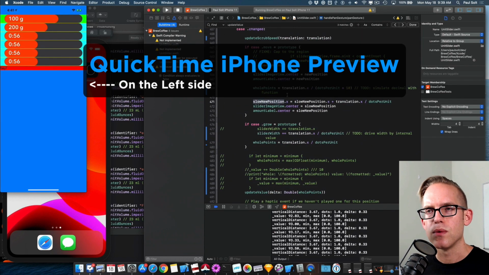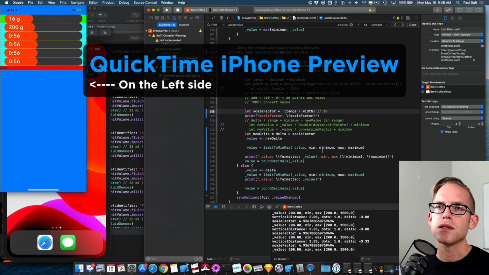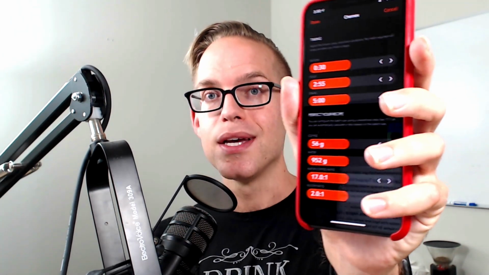Okay, the QuickTime window is open. That's this one right above me. And this is, again, me testing on a real device. There's nothing better than testing on a real device, especially if you're doing anything with a keyboard. You want to make sure that when you use it, you can actually use the app. If you always test in the simulator, you're going to miss out on a lot of things.